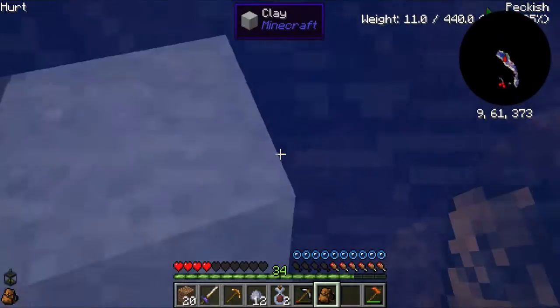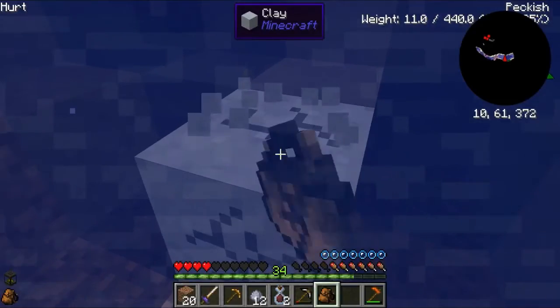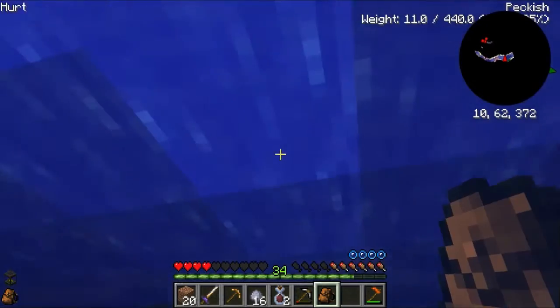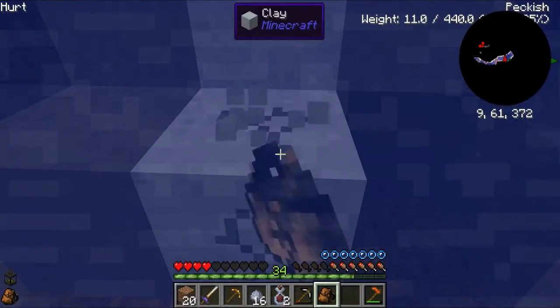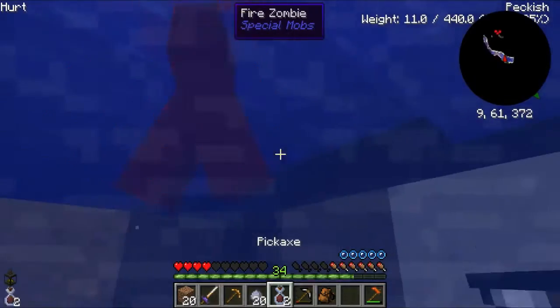It's alright. There is a fire zombie, so if he comes in here, he's going to kill himself, so I'm not really worried about it. Thankfully, we are in the water, and we really don't have to worry about that. At least not yet. We do need as much clay as possible, though. I need to get back to my smelting. I need the furnace. Please. Please, that's all I want.